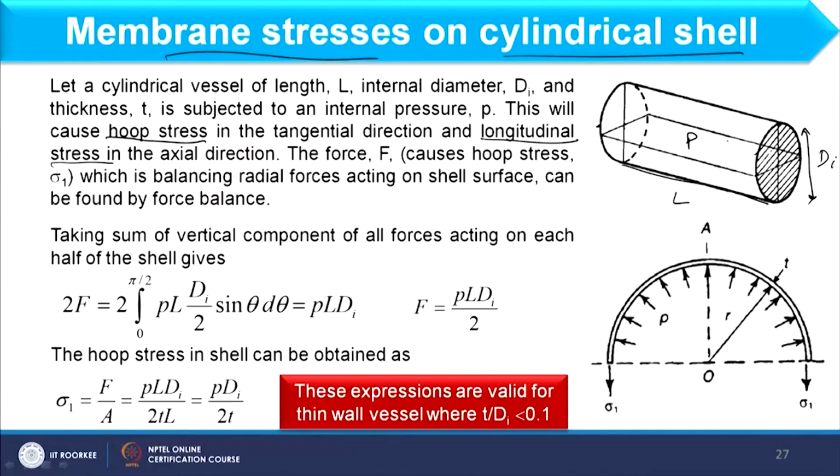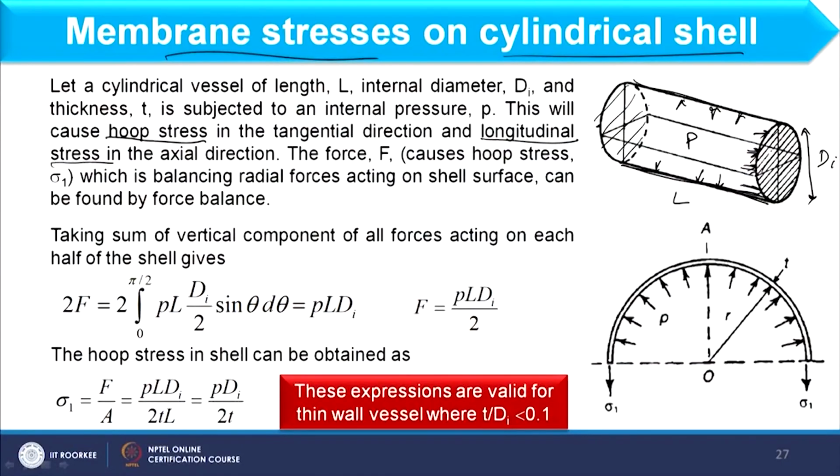So, how will that longitudinal stress be formed? If you see this image, L is the total length, from this side it is entirely covered and from this side also the vessel is closed. So, whatever pressure is acting over here, that pressure will try to expand these walls, okay, or we can say try to push this head or this closure, okay. So, once it pushes this closure, it creates stress in longitudinal direction, okay, because it will try to open those two ends. So, whatever stress is formed due to this, we can call as longitudinal stress, okay.